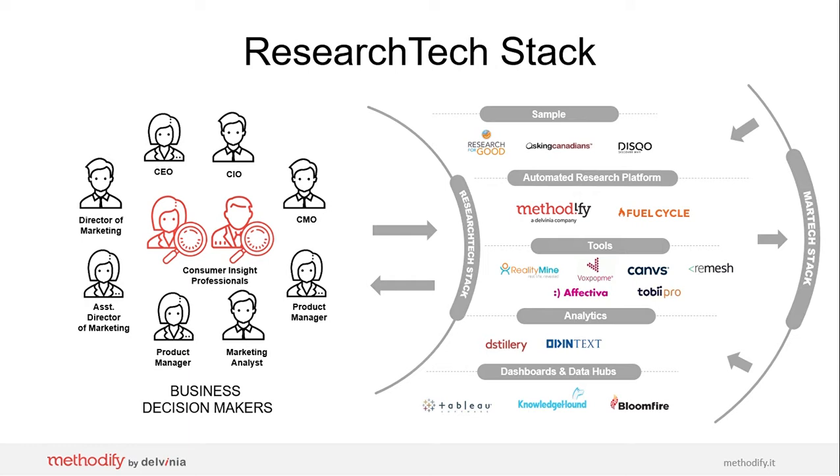And then you have all these different companies solving very unique problems, whether it's for things like how do we talk to specific people? How do we pick the right automation platform? How do we get better video? How do we look at open ends with analytics? And how do we house all that data in one dashboard? So all these companies are offering very unique tools, but how does the insights professional actually stack them together to solve that problem? Because there are so many different things out there.